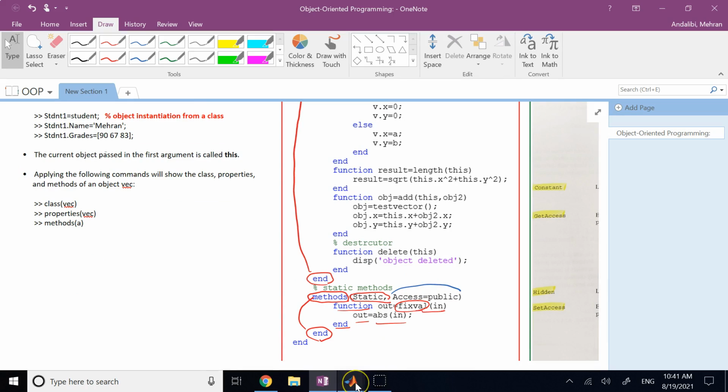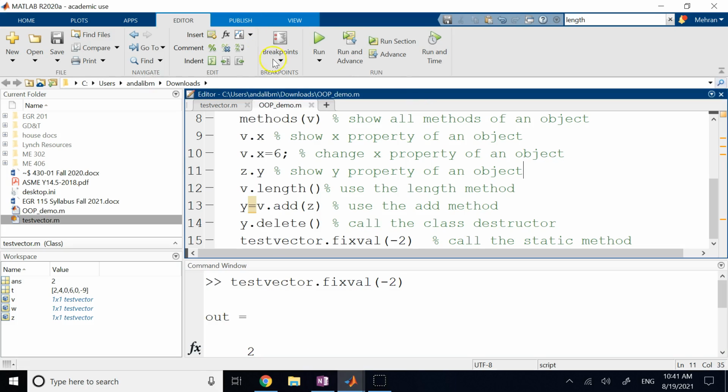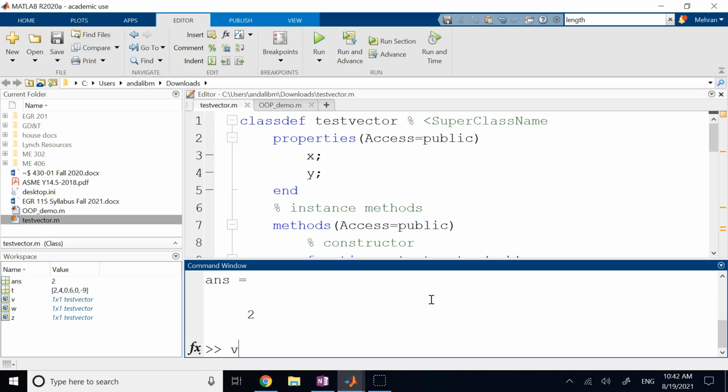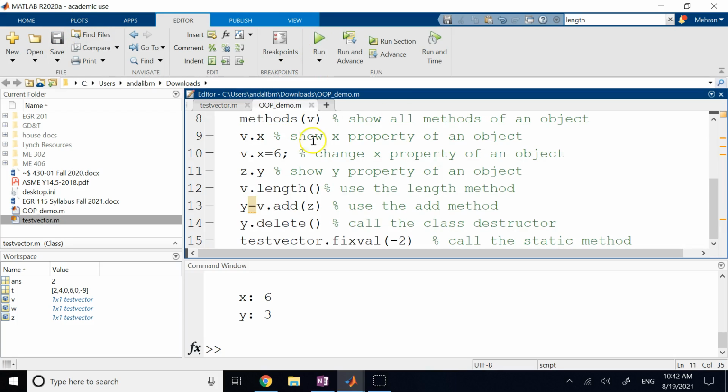So to show you a difference, I want to do something and then I'll go over all the different types. So here you see the properties were access public. So when I say, hey, V, what's your properties? It says X of me is 6, Y of me is 3, right? Now, if I go ahead and change this to private, okay, access to the data is private. Now, let's do it again.